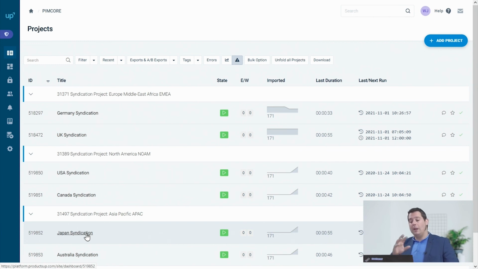But Productsup will have as many sites as you need to receive data from Pimcore and syndicate it, make it ready for all the exports that you need to send it to, whether that's Google Merchant Center, Amazon, Facebook, and so on.